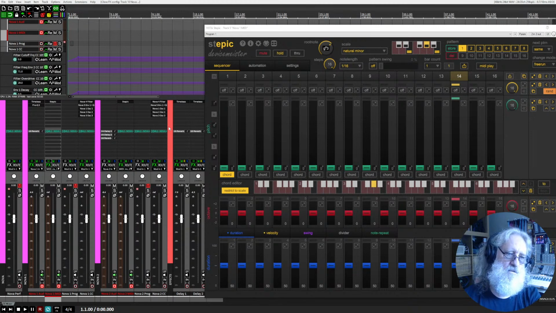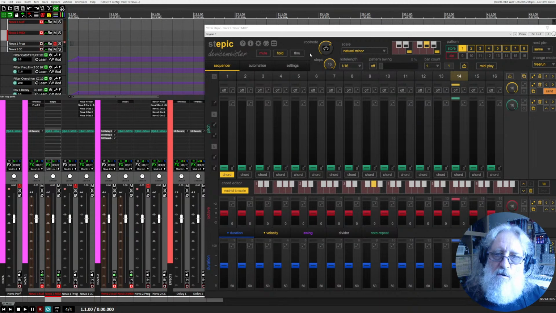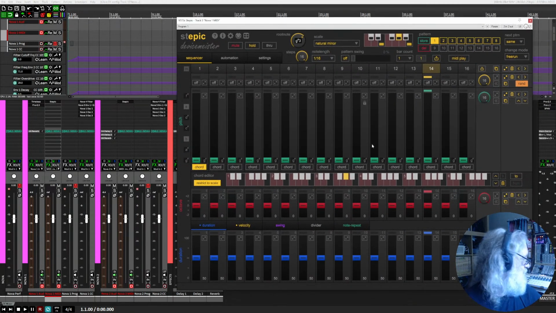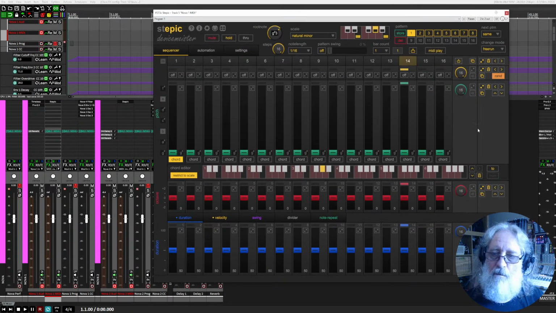But I tend not to bother with using Stochastic anymore. If I was using another sequencer, I'd rather use the Beat Step or the Metropolis for sequencing duties. So it'd either be Stepic, Beat Step, or Metropolis at the moment. Because I like the HY sequences as well. I like the HY. The name pops into my head and it goes back out again. Yeah, okay, it's gone. HY sequences, yeah, he makes good sequences as well.